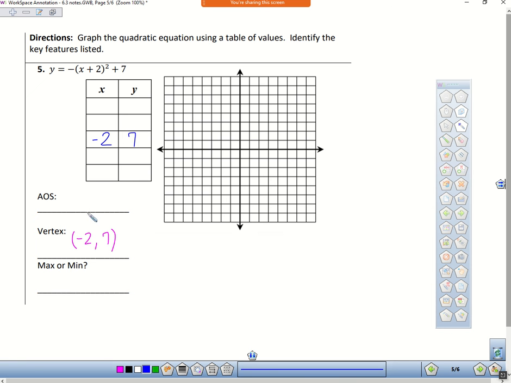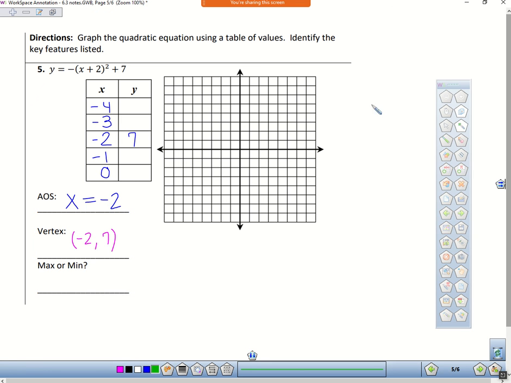Now, to finish, we want to do our axis of symmetry. Axis of symmetry is x equals what? Not 2, but -2. You see where I got that from? This part is the same as what we just did on the last page. Now, the vertex goes in the middle of your table. To finish filling in your table, you backtrack. What's 1 less than -2? -3. And 1 less than that? -4. 1 more than -2? -1. And then 0. So that's going to be the rest of your table that you need to fill in.